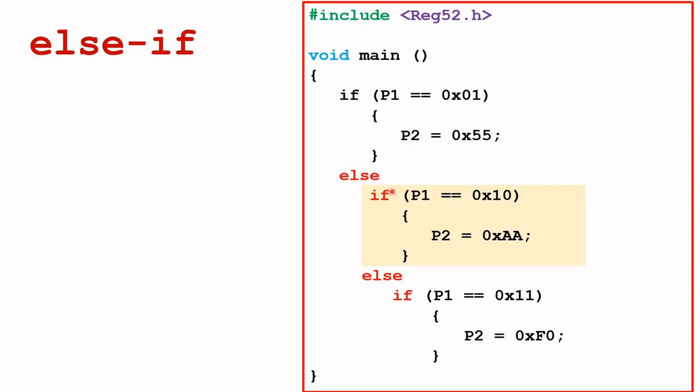Else, it will check for this one. If it's true, it will execute and then exit. Else, if it's false, then it will check for the third condition, execute it, and exit once it's done. So let's take a look at the demonstration.